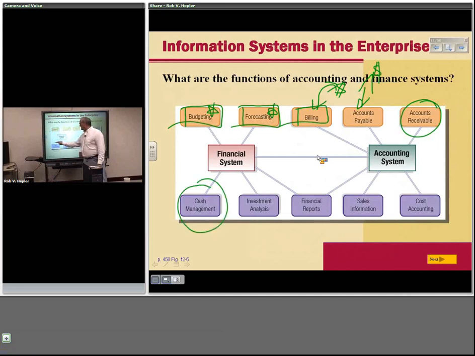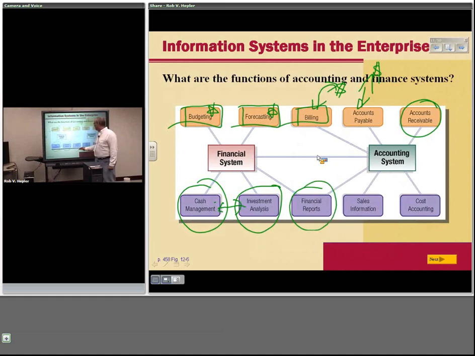Financial systems, cash management is what do you do with the money you get? How do you invest it? Do you put it back in the company? Is it worth it? Do you develop new products? Do you invest it in bonds? Do you buy another company? That's kind of cash management. Or do you borrow money when you need it, or do you sell off a unit? You lay people off. How do you handle cash? Investment, that's related, of course.